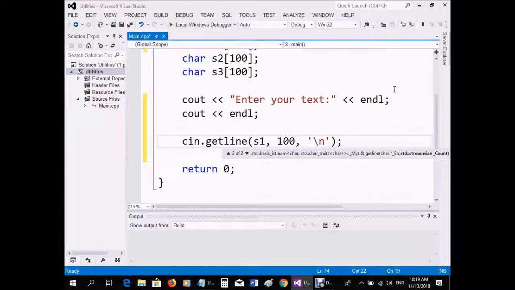How to terminate? The problem with this one, this is the same way we use. We use getLine. But now I am telling the getLine function to terminate when I press the enter key. Now I want to tell this function to terminate when I enter another character. You see here, it requires one character. It doesn't take more than one character.